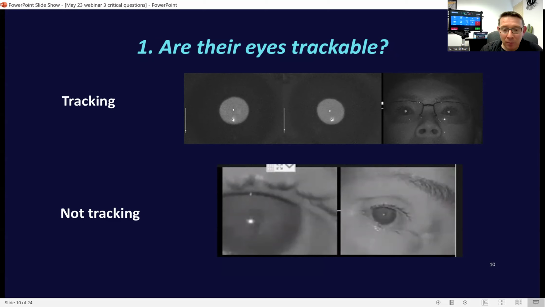That happens about 50 times per second. This bottom image is somebody who has a detached retina. Now, we were not sure if they were going to be able to do eye tracking at all. From this image, we see that that retina is not reflecting anything back. We also see that that tracking indicator is not there. So this eye, which is their left eye, is not trackable. This is really valuable data to know as we're going through their AAC trials.